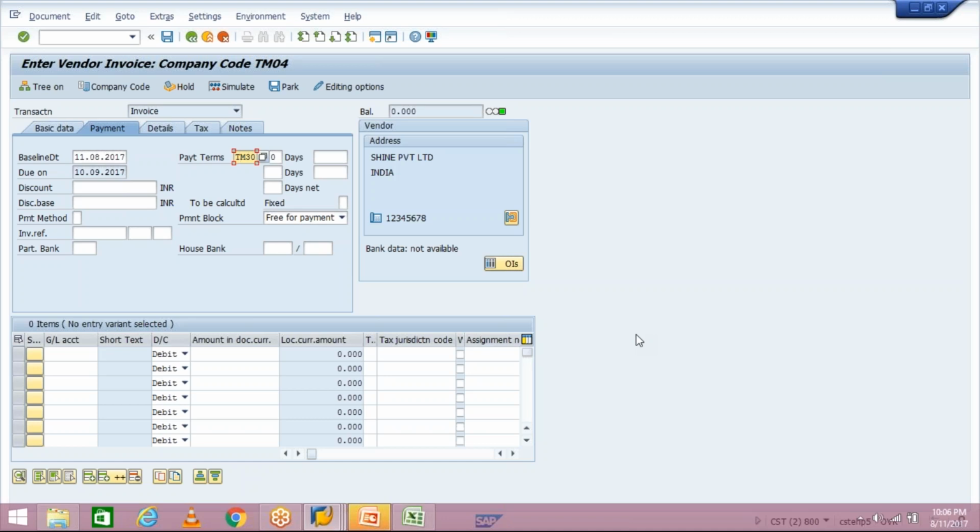In tomorrow's session also I'll let you know some different types of terms of payment. Some people say you can make me payment after 30 days, some say after 15 days, after 45 days, after 60 days. So every vendor will have different conditions, and so we have to set up a number of terms of payment. So many terms of payment we have to create.